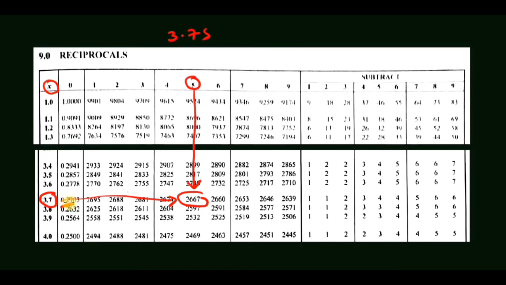So we have 0.2703 and that means all the values across start with 0. So the value that we have here should be 0.2667 - that will be the reciprocal of 3.75.